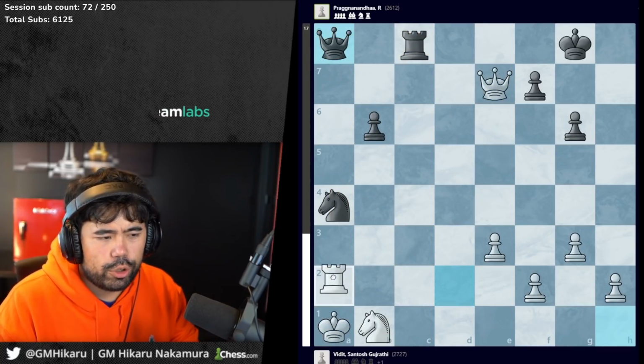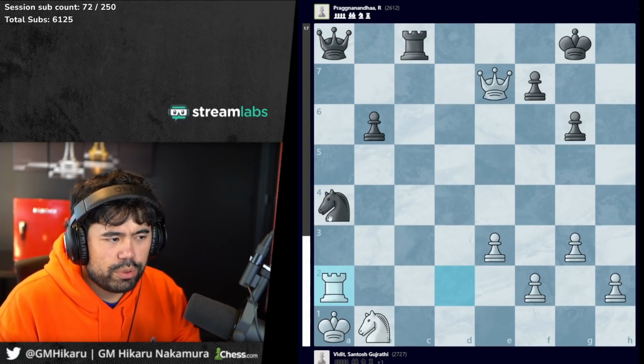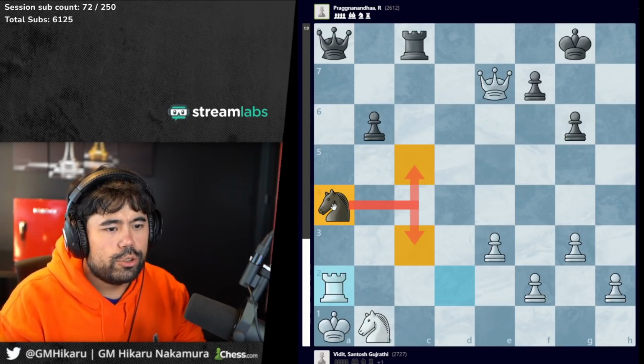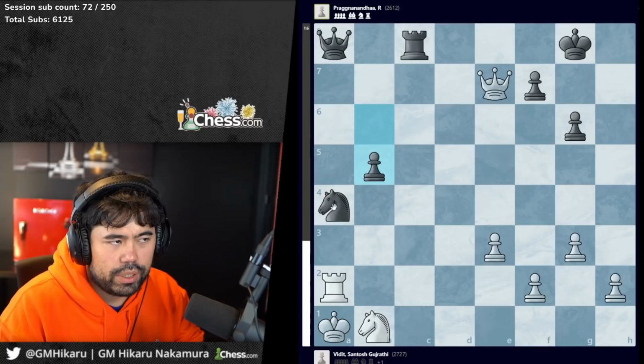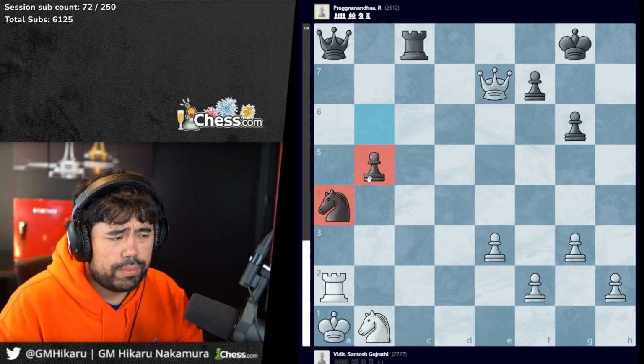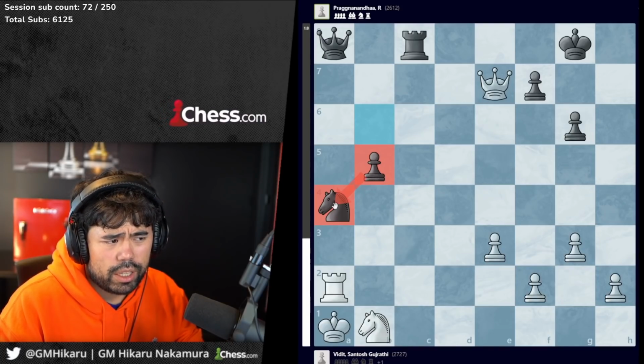And so white is forced to go rook to a2 here to prevent all of these discovered checks from the knight on a4. So after rook to a2 is played, we have pawn to b5 played by Praggnanandhaa. And now this is really, really bad for white, mainly because the pawn supports the knight, so the knight is stuck here forever.